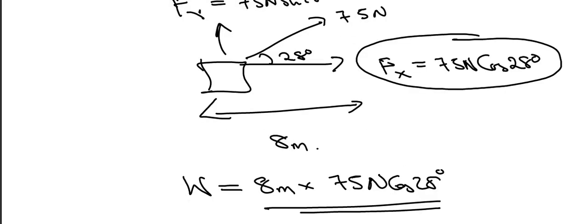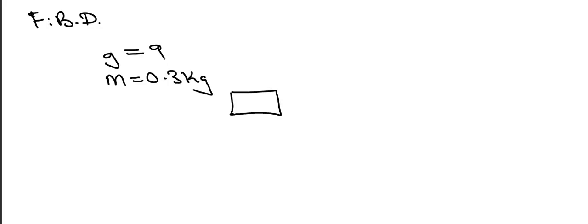Yeah, so it's important in physics, it's always important to draw your free body diagram, your FBD. This always helps you visualize what's happening. So the mass of this object is 0.3 kg. That's what you have. I'll take my g, gravity, to be 9.8 if we ever need to use it.